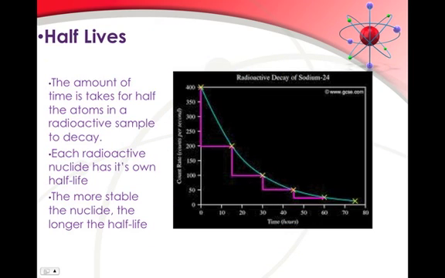This is just a nice little graph about half-lives, showing you that after a half-life, one half of the material has decayed. A big misconception is that a half-life is half of the amount of time it takes for something to decay. But that's not a half-life. A half-life is the amount of time it takes for half of a sample to decay. So if you started out with 100 grams of a sample, after one half-life, you would have 50 grams left. And the more stable the nuclei, the longer the half-life, which just kind of makes sense.